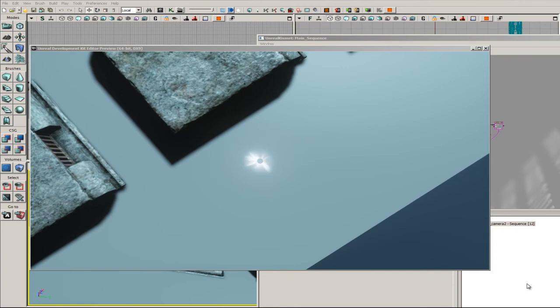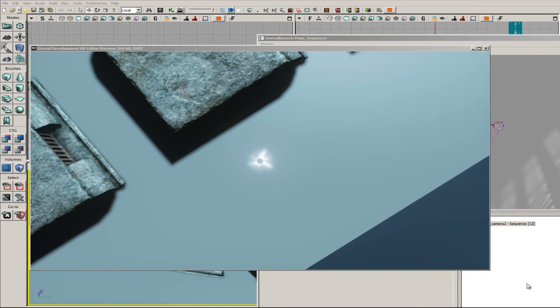There are some things that we can't do in Kismet, but in many cases we can think outside the box a little bit, and that's just what we're going to do here with our first KismetKit video on how to create a top-down camera view. This is a very requested type of camera, and so I figured it would be a logical place to start.